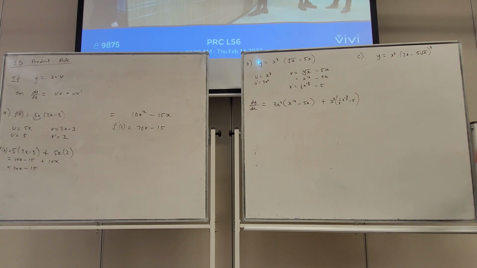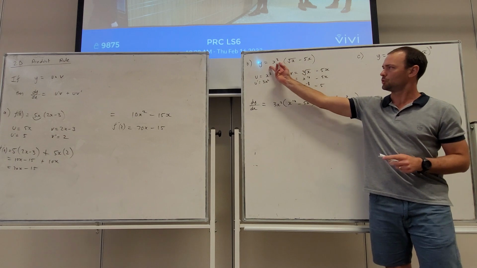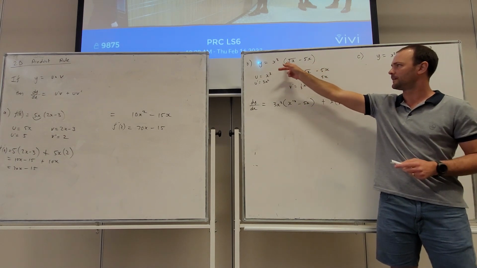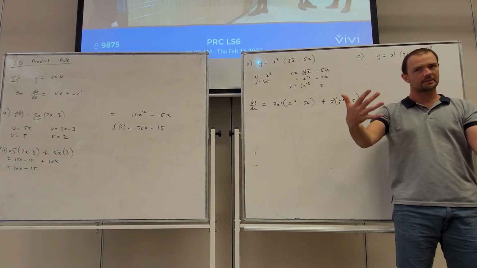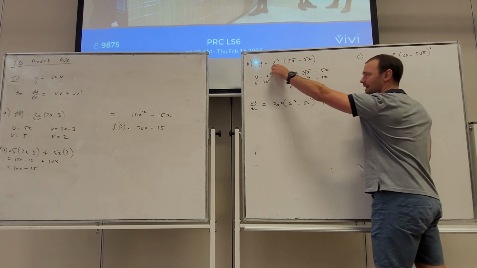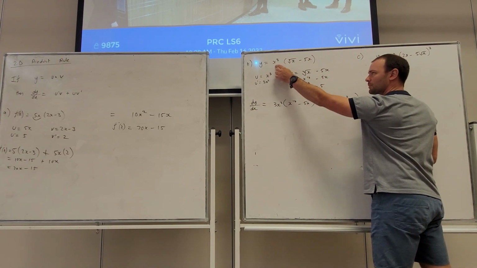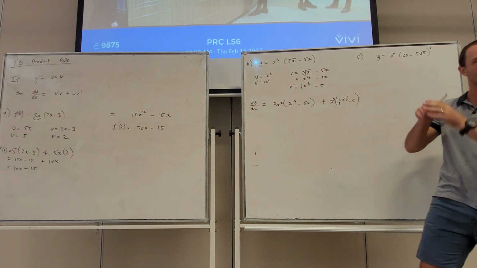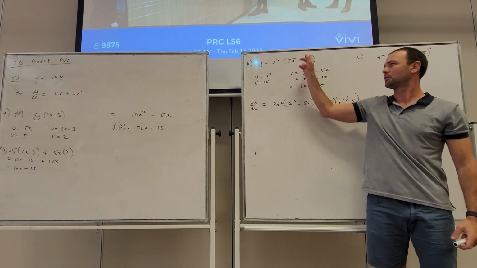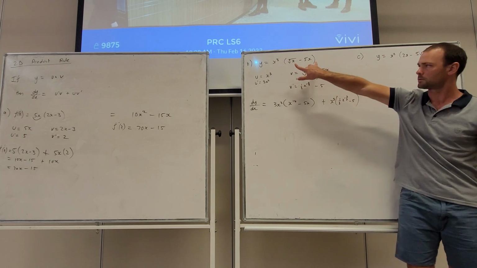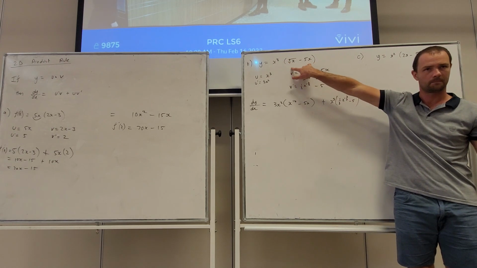Now, one question you might have about this one is like, okay, that's u. Why is that whole thing v? Alright, so here's the simple answer. It's because what we have is x to the 3 multiplied by that whole thing. That's what those brackets mean. If you were to expand it, you would need to distribute it to both terms. It's this one multiplied by this one.